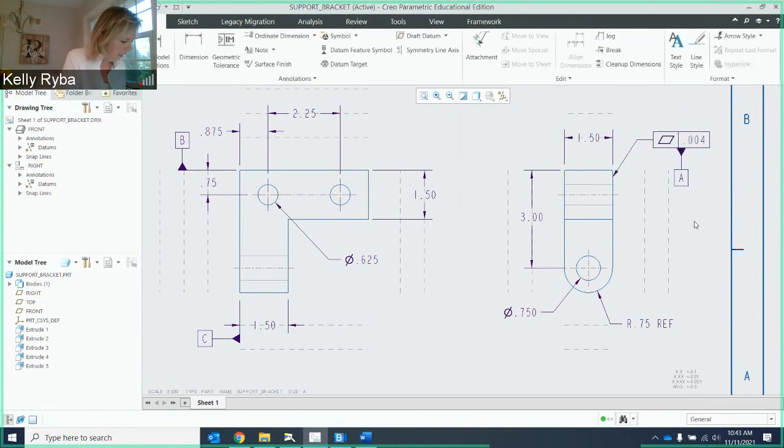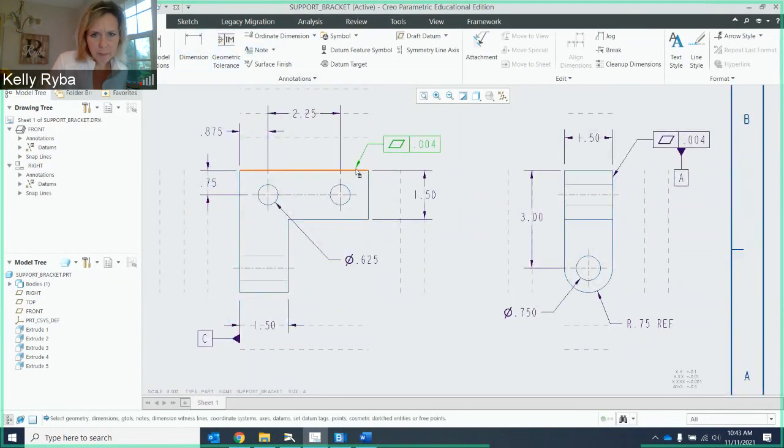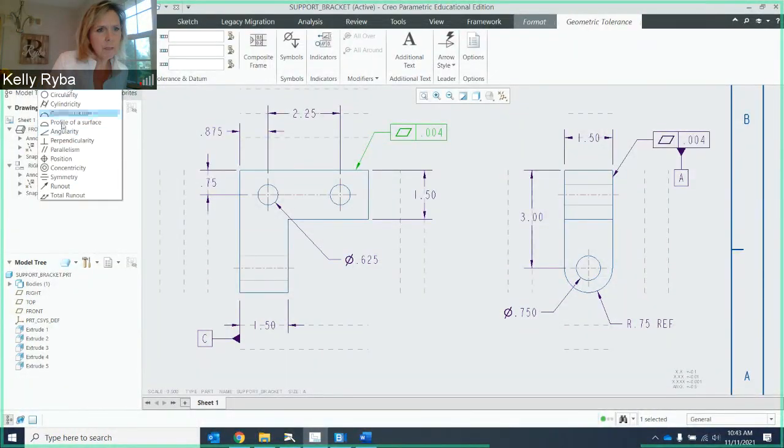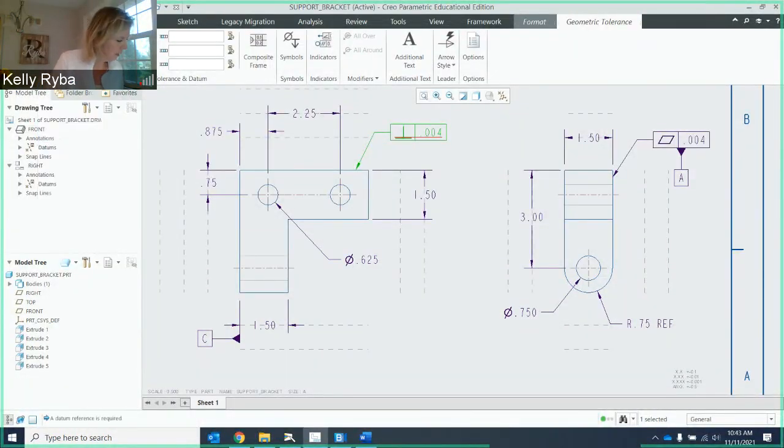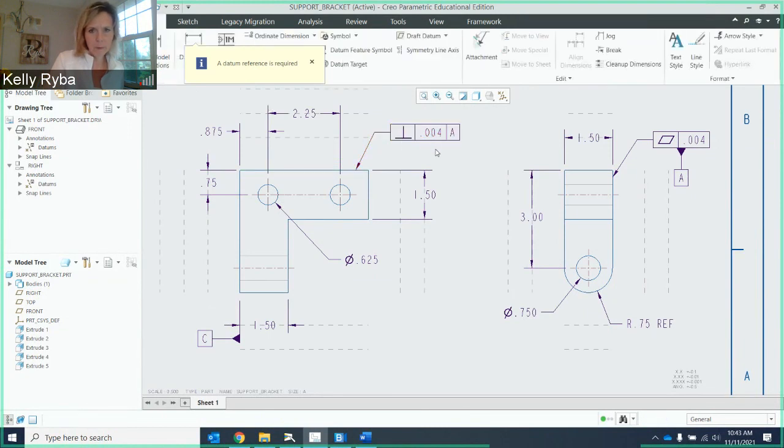Cool. All right. And then it says B must be perpendicular to. Darn it. So I'm going to get rid of B as it is right here. And if we got rid of that, then we're going to add the GD&T, and I'm actually going to add it, I think, right here because I'm not crossing any dimension lines. It's a little bit easier to place. So this one is going to be a perpendicularity of 4 thousandths again, and it's going to be to datum A. Okay, there's that. I can X that out. It's just reminding me that I need a datum when I have a perpendicularity tolerance.